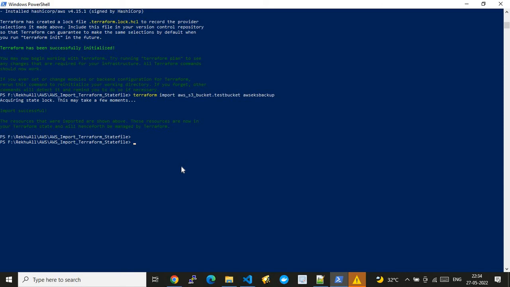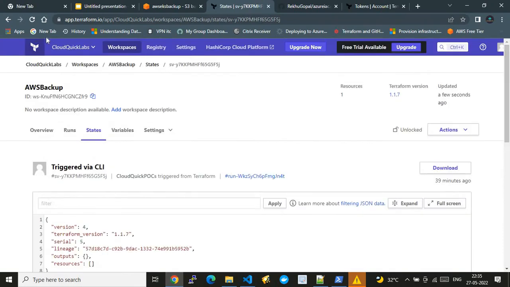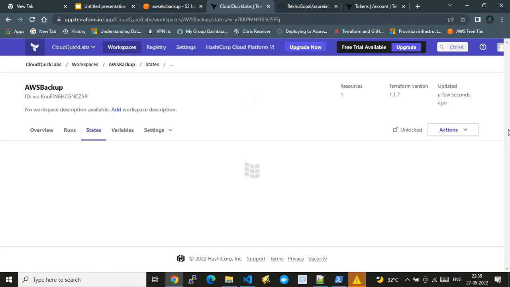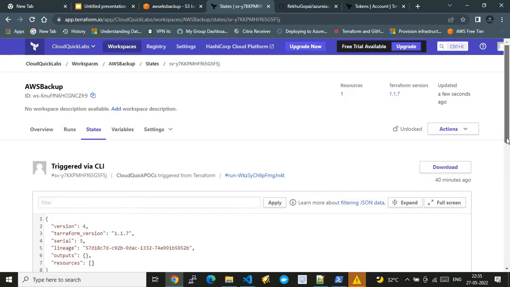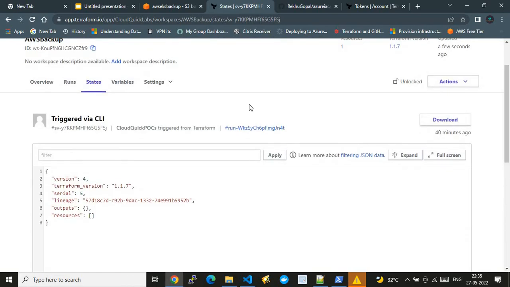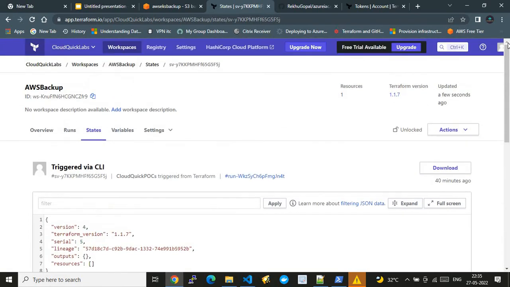All right, so you see here, you go. It has acquired the state file, it has acquired the lock state, and it has successfully imported. You should see this message, which is a lucky message maybe. If you see this message, bingo, you are successful. In the sense you have successfully imported your infrastructure. All right, so let me refresh it and I will show you that the state file is updated. I'm just refreshing it and we see the magic here. All right, so maybe it has not changed. I need to go back and refresh it.